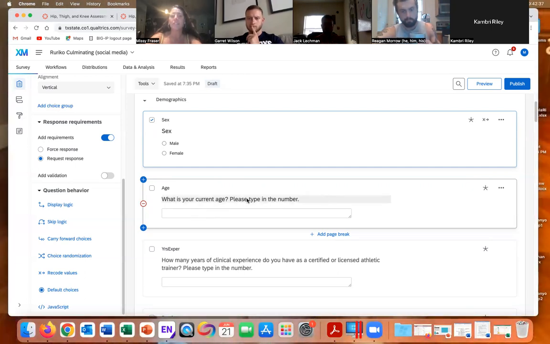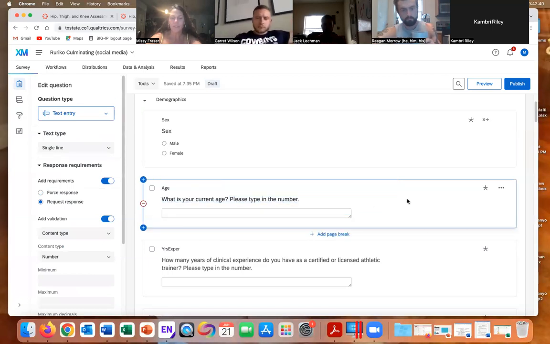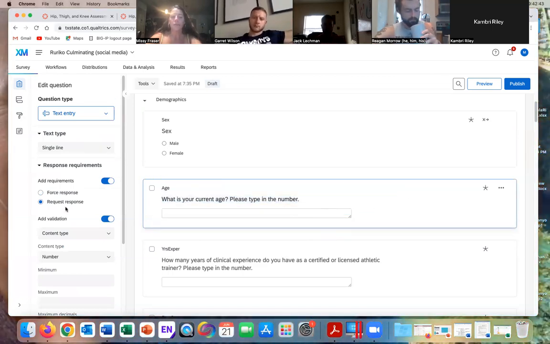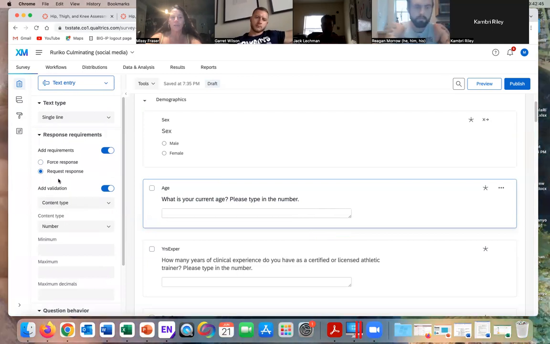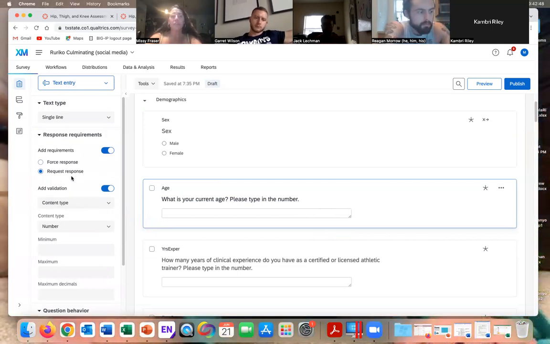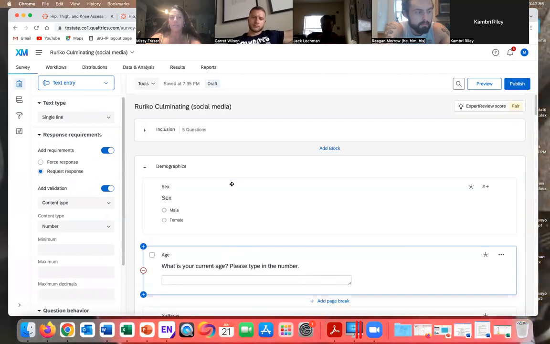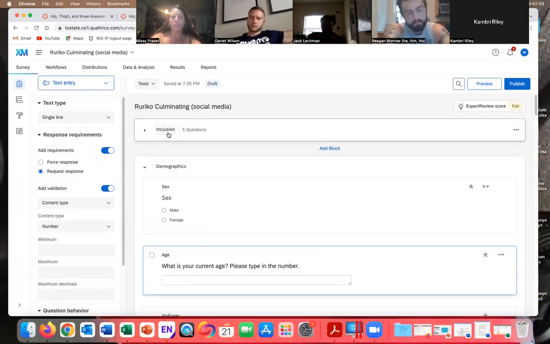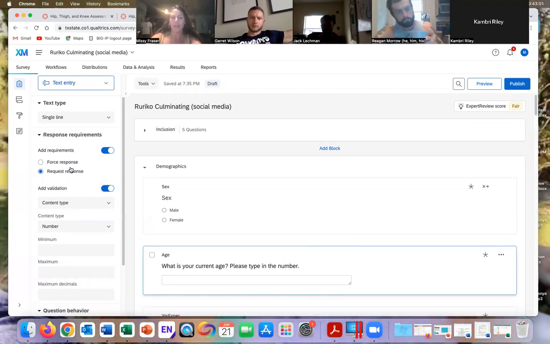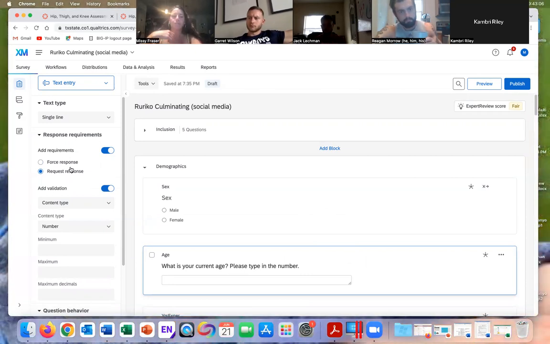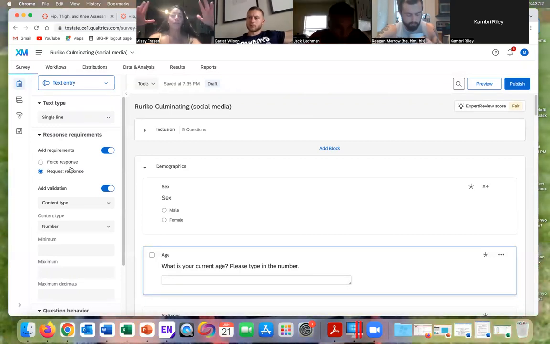Now, one of the things that we did do with this one, it says, please type in your number. So notice over here, again, there's all these drop downs. So there's certain things in a survey that you cannot force responses on. These kinds of things you can't force responses, but like all of my inclusion questions, I force their responses. And the reason why I do that, and I think the IRB approves it, is because we don't want people skipping questions that are important to determining if they're supposed to be in the study or not.